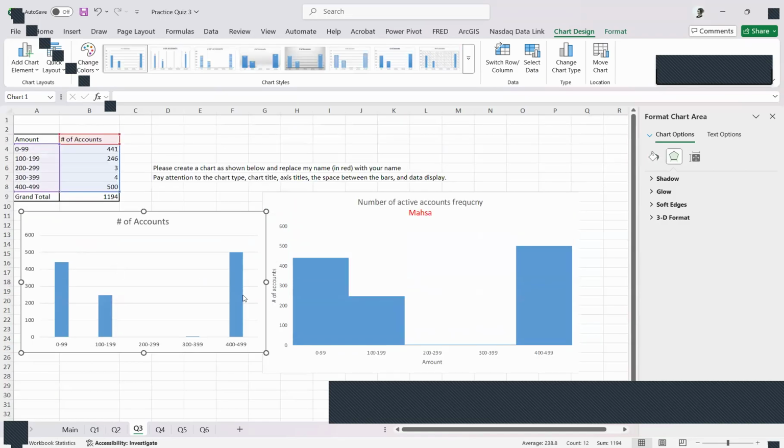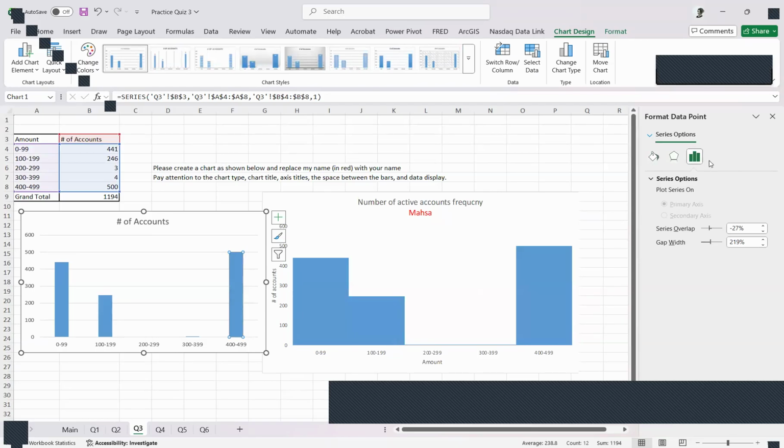One thing that we need to do is make these columns closer to each other so there's no gap between them. To make that happen, I'm going to need to double click on one of these columns. When I do that, this format area shows up on the right of my screen.